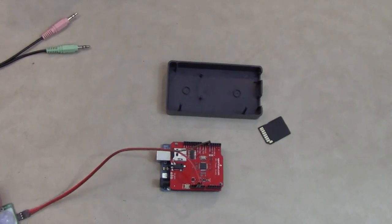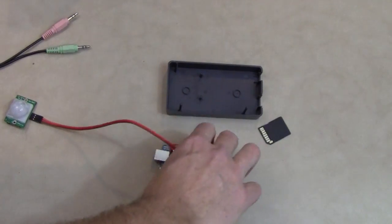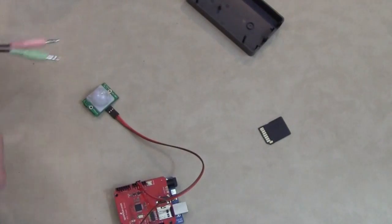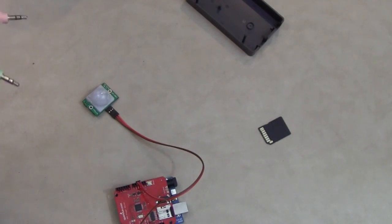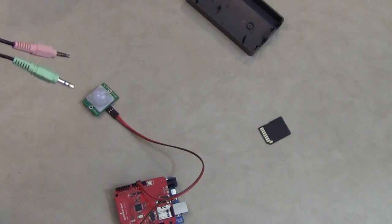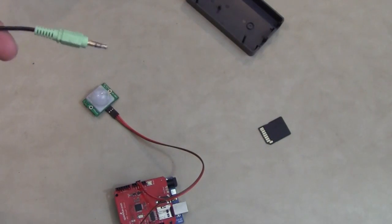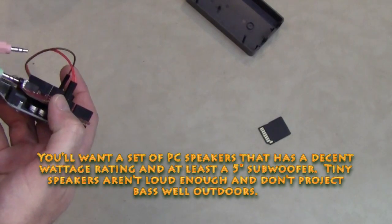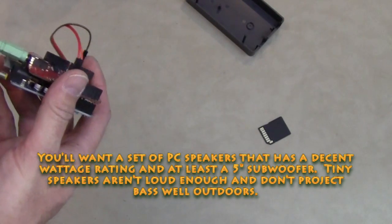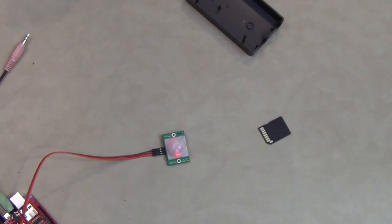9-volt power supply, and we need a set of speakers. I use a computer set of speakers with a separate little teeny subwoofer. I think I paid like $20 for this from Newegg. I'm gonna plug that in here. I'm gonna plug in the power supply. Set it all down. Wait for it to warm up.